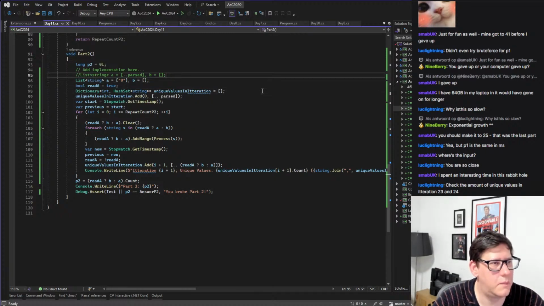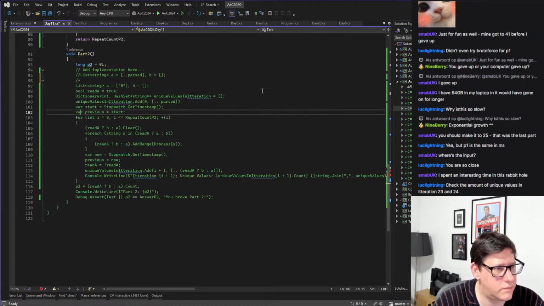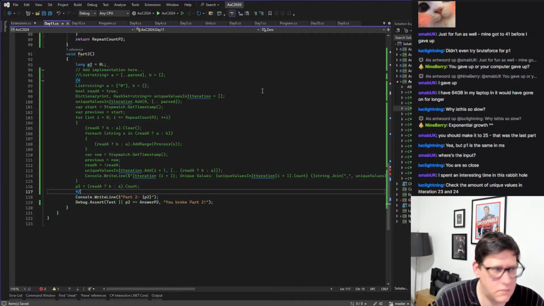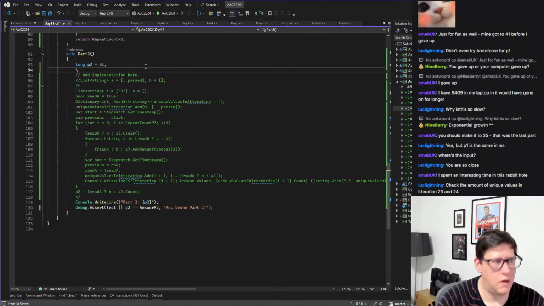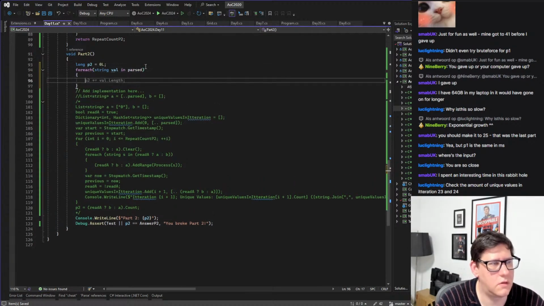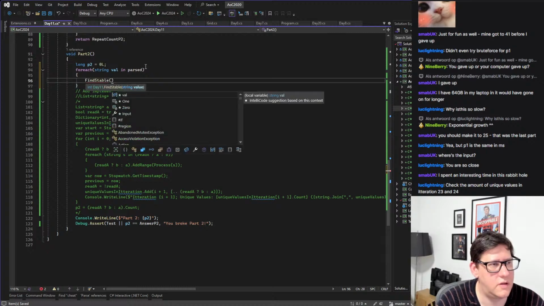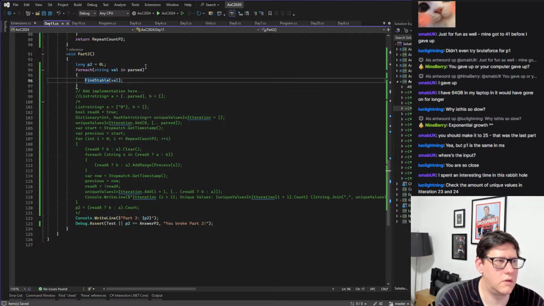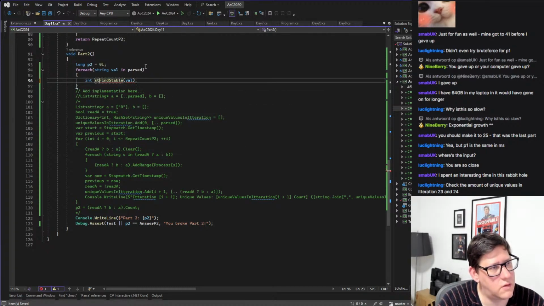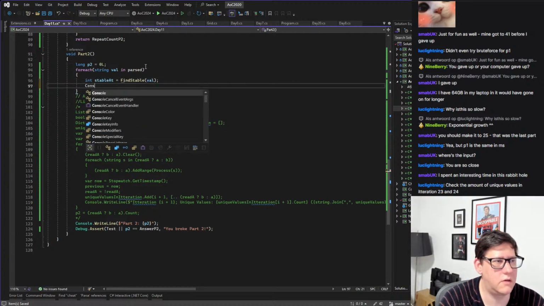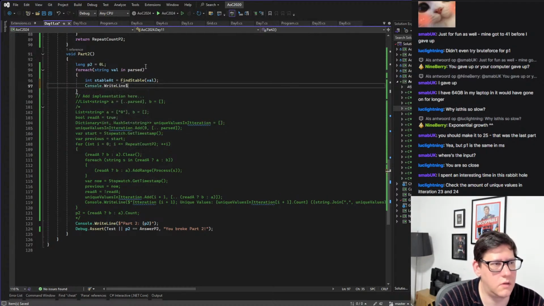So let's get rid of this for now. For each string val in parsed, find stable val and stable add into this console that line.